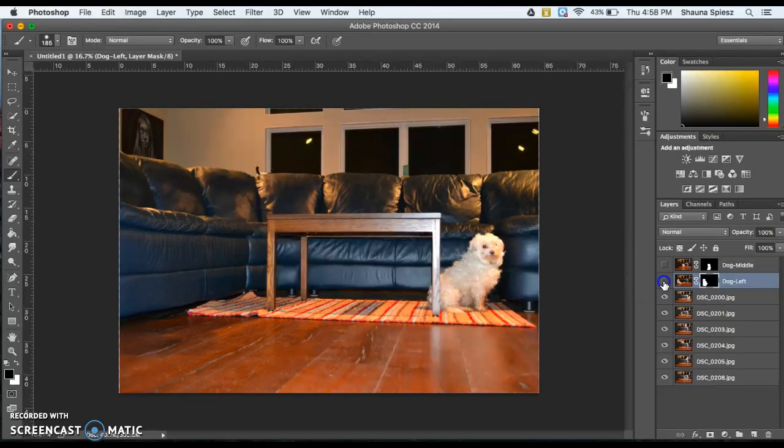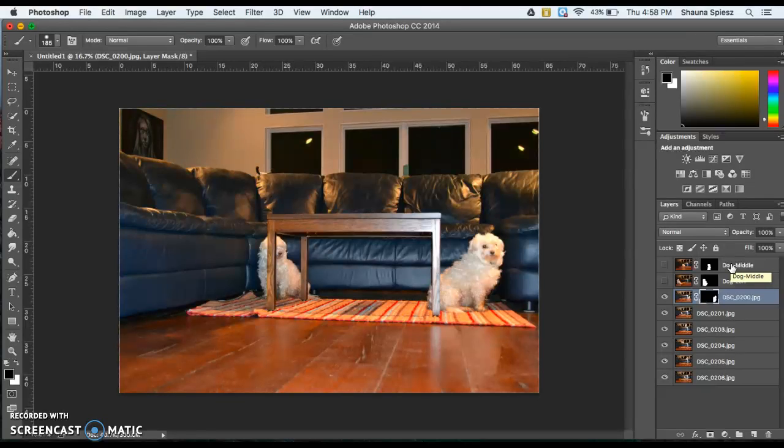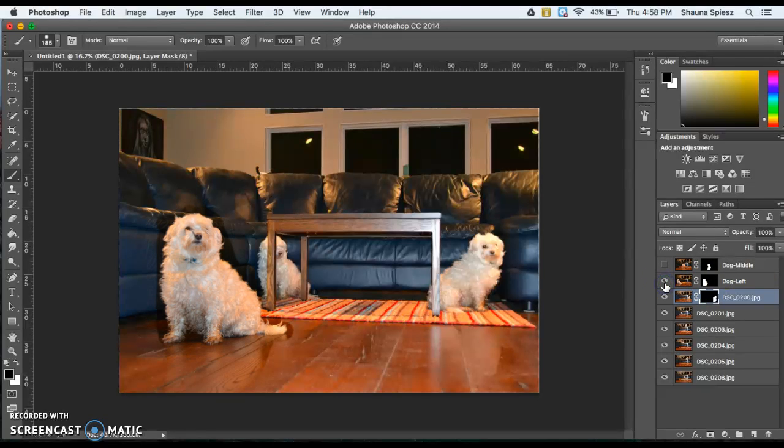So then I'm going to hide that layer just to get it out of the way. Go to the next layer, add the mask, and I'm going to mask off that dog as well. Mask off the reflection. Hold down Command I, and then the next dog is going to pop up. Now as soon as you finish and go all the way through with the rest of your dogs, you can start to bring back the images that you had before. So now you'll notice that I have 4 different dogs here.